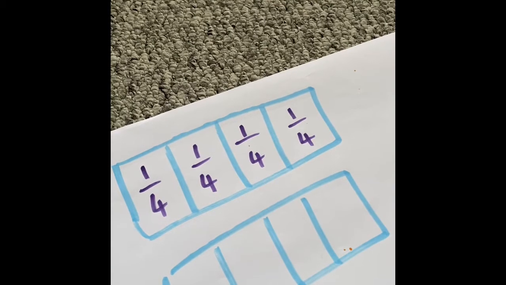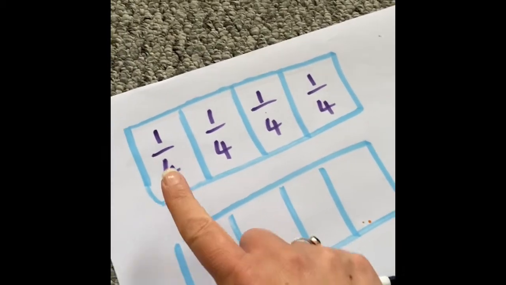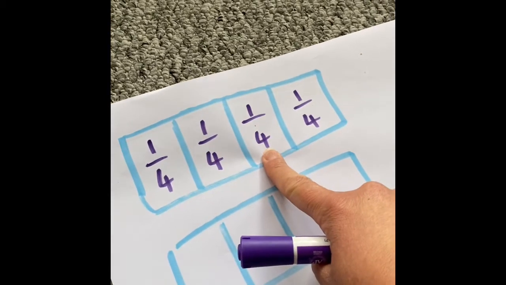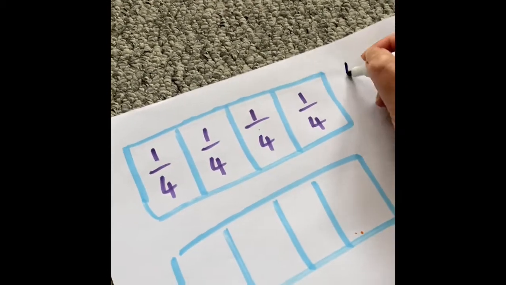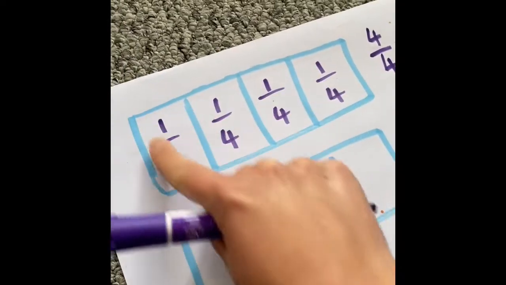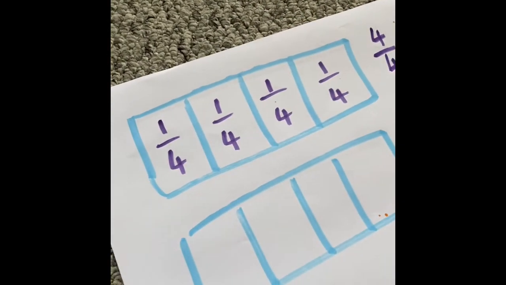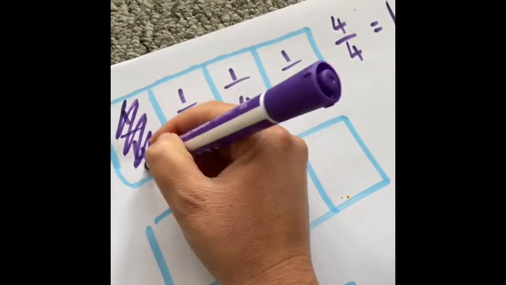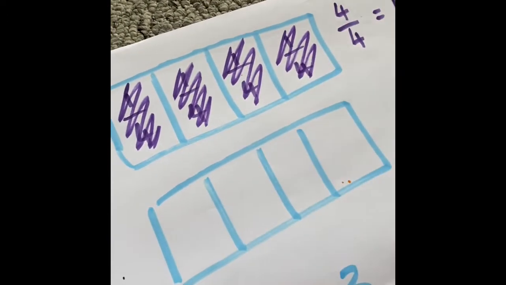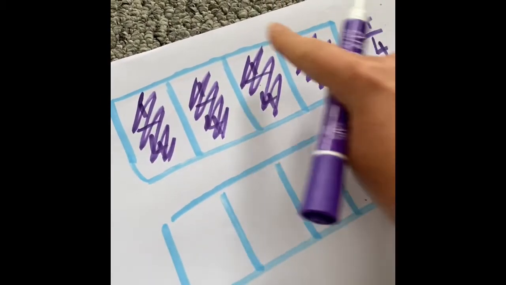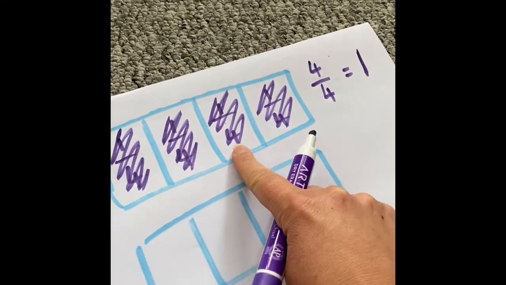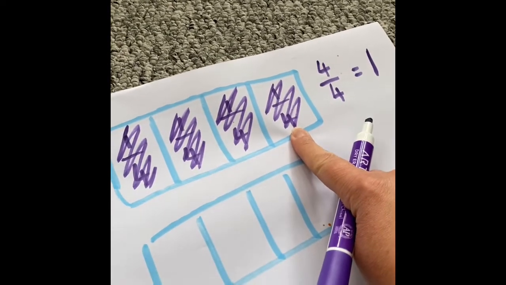So if I was starting to think about counting up, it would be 1/4, 2/4, 3/4, instead of saying 4/4, we know that that is equal to something. And I know that that is equal to 1 whole. And I know that if I shade in each of the 4 equal parts, that represents my whole. So we can count with 1/4, 2/4, 3/4, 1.